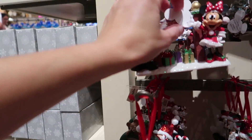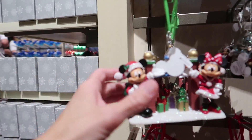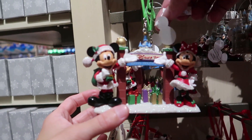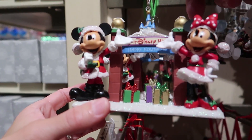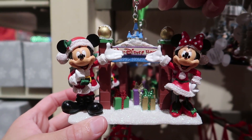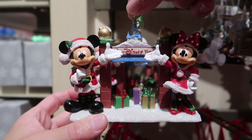This was the one I really spotted though. So it's Minnie and Mickey in front of the Walt Disney World sign. It says 'Happy Holidays' there. Oh my goodness, that's so cute. Not only is that a cool ornament — you take this off and it's just a cool mantelpiece.